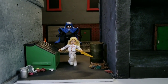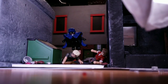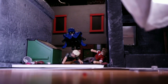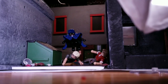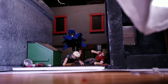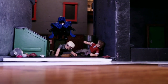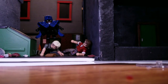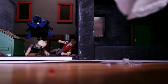Moving on to the next shot with Cloak — his power is he kind of sucks people into his cloak, and then I don't fully remember what their deal is, whether they see all their sins or whatever, but it kind of freaks people out. So we've got this crazy-looking expression on this dude's face — the purse snatcher — and we've got the victim who doesn't know what's going on. Cool shot; I like it a lot.